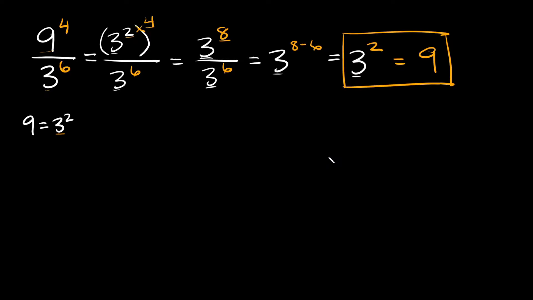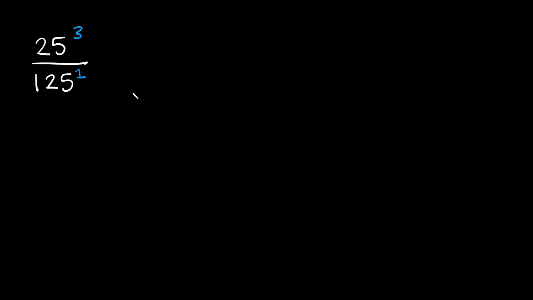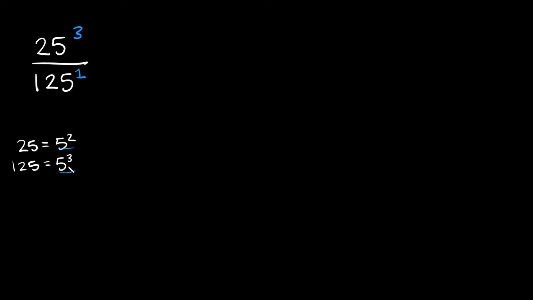Now let's do a few more examples and you'll start catching on to the pattern. Our next example: we have 25 raised to the 3rd power over 125 raised to the 1st power. Again, we have different bases and different exponents. One thing you might notice is 25 and 125 are both multiples of 5. So 25 equals 5 times 5, which is 5 squared, and 125 equals 5 times 5 times 5, which is 5 to the 3rd power. So we can rewrite both of these as 5 squared and 5 cubed, and then we'd have the same base.